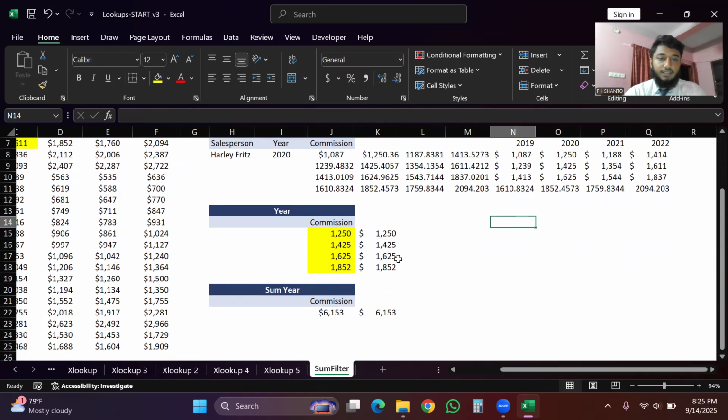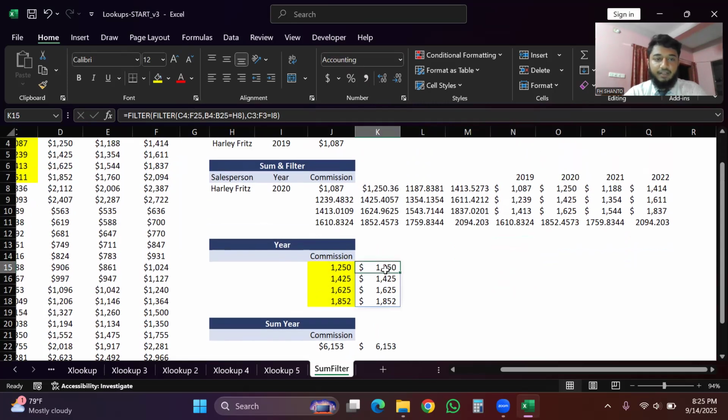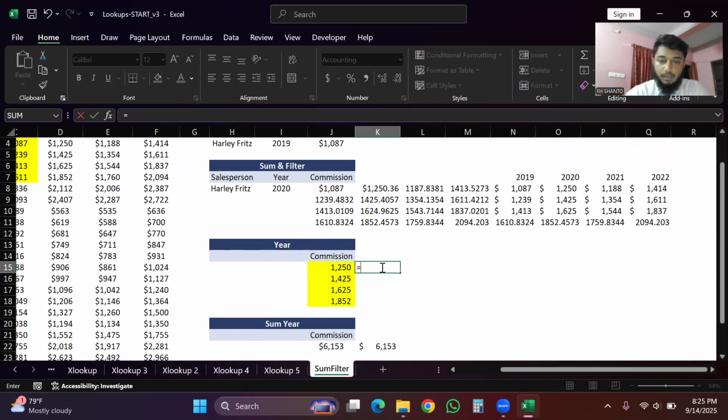Then here you can see how if I filter only the commissions of one person. In this process, we will use two filters at a time. Here we start a filter.